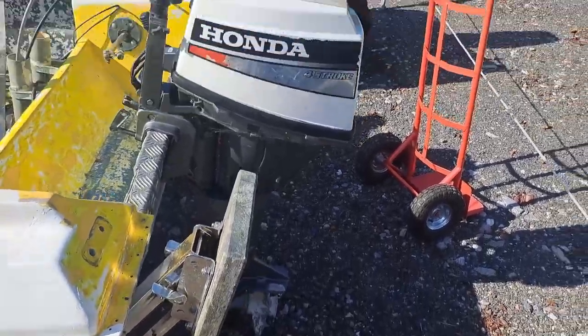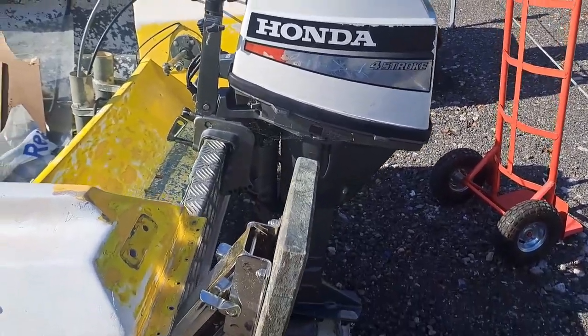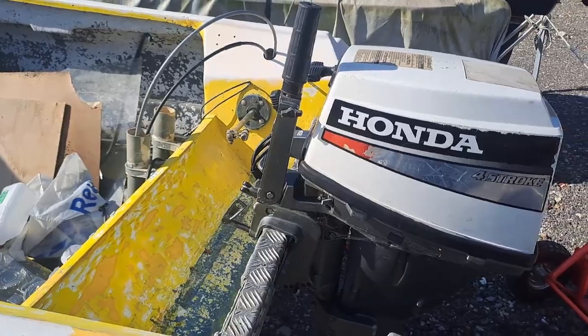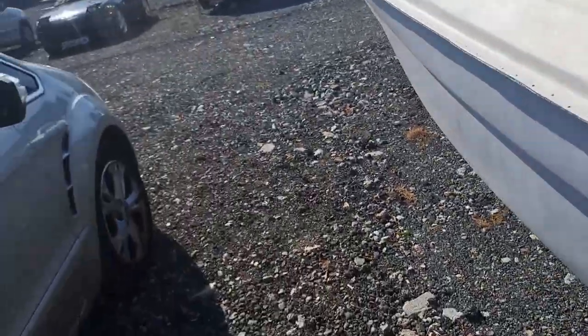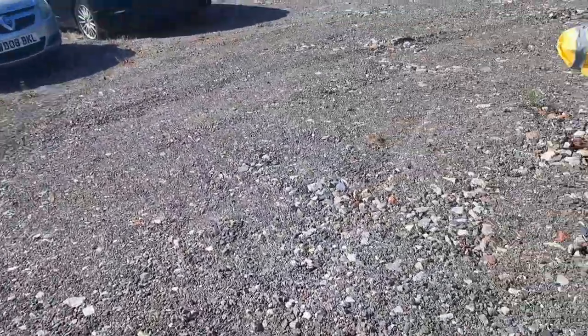Right, there you go, peeps. Just turn you around. One engine on the back of the boat. Job done. That was quite easy, wasn't it? So all I've got to do now is turn the jockey wheel down because he's on the floor. So I'll do the jockey wheel now, this one here.